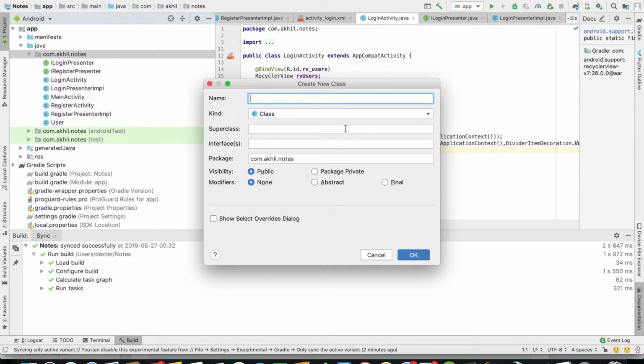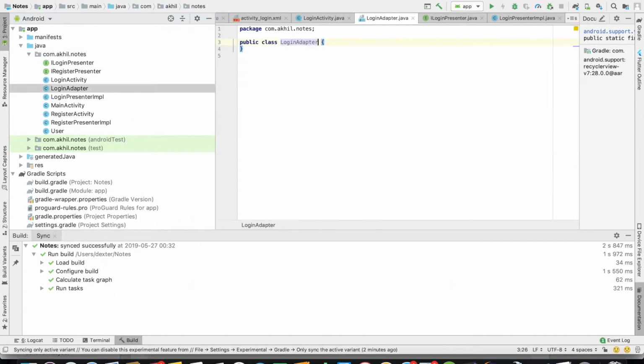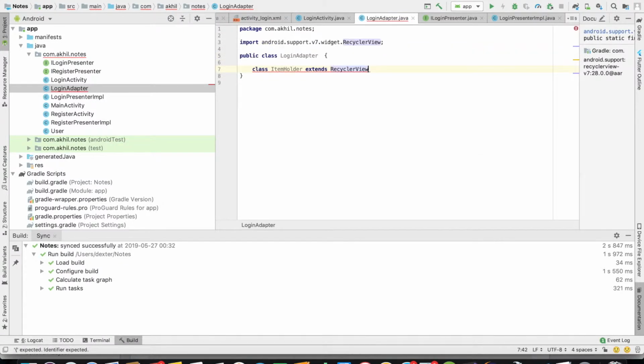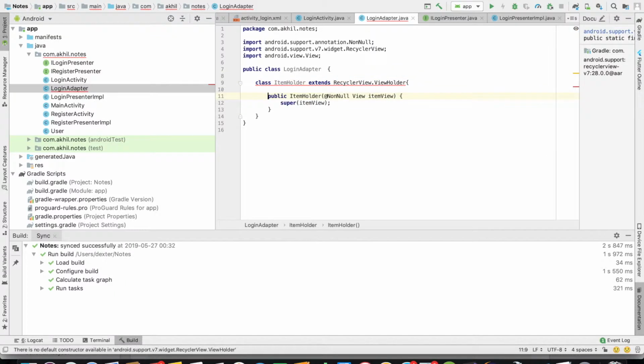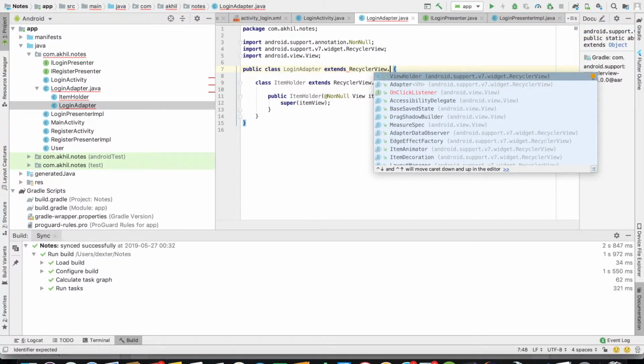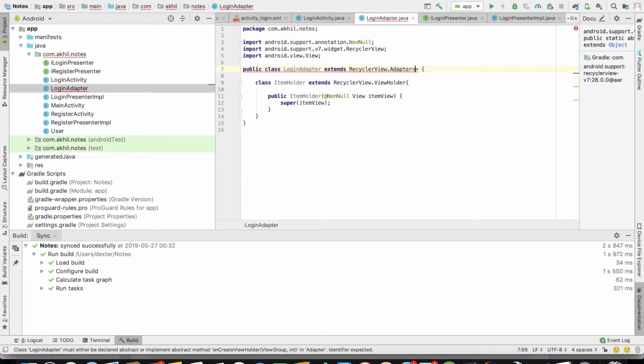We'll create the login adapter. Okay, so before creating the adapter I need to create the item holder. It extends recycler view view holder, with a constructor, and then the adapter extends recycler view dot adapter, and that too of type item holder.